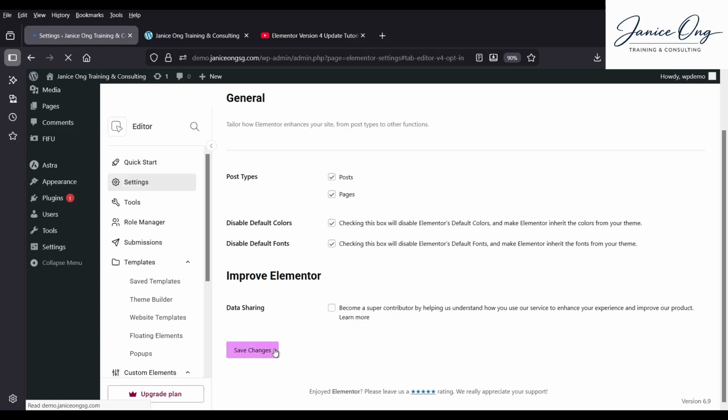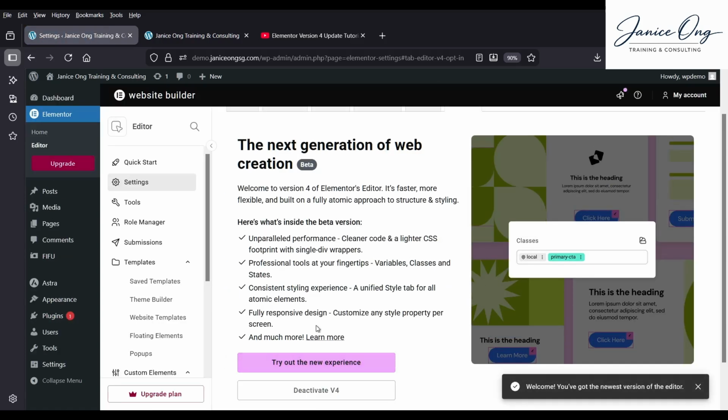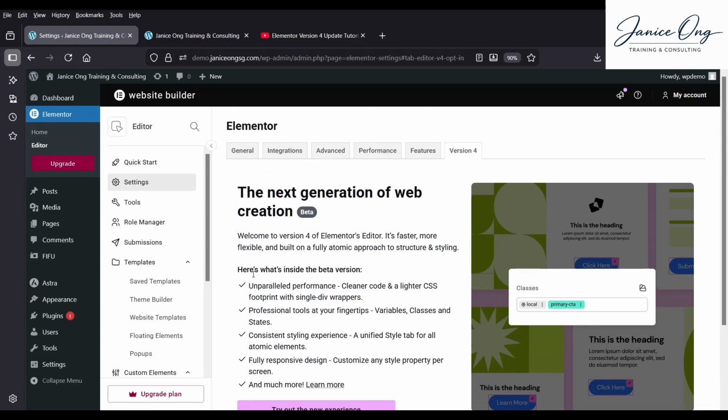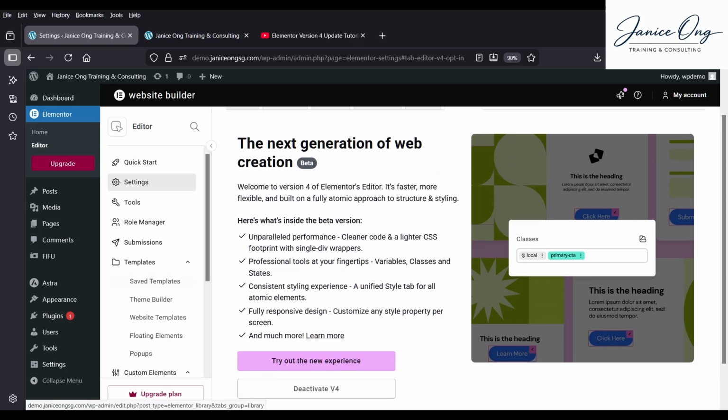Okay, now I got the new version, Elementor 4. So there you go.